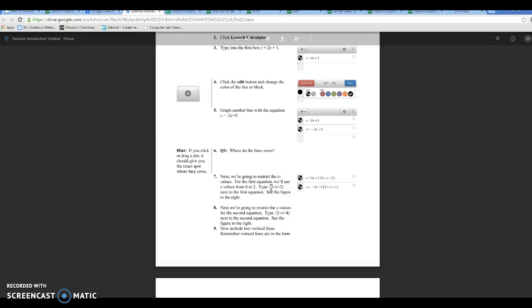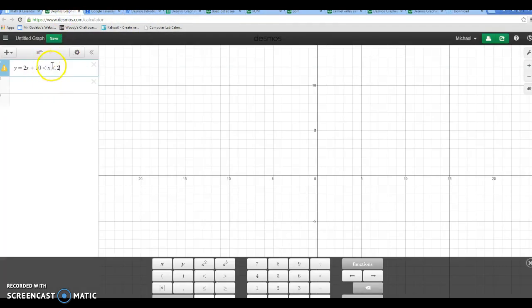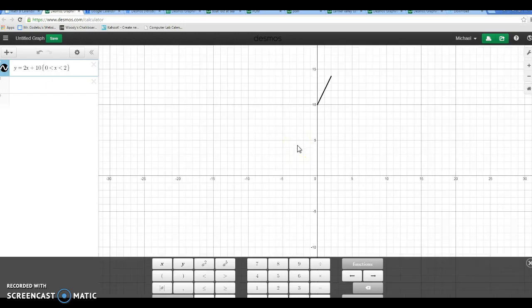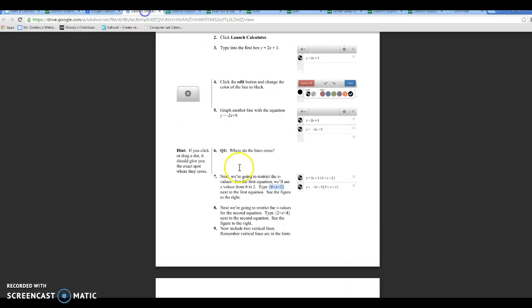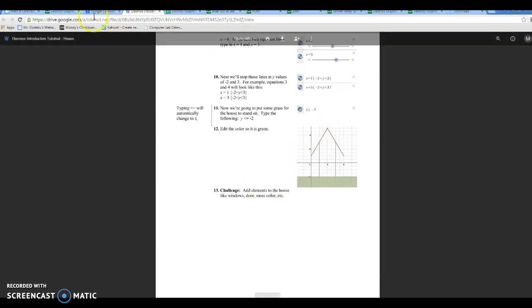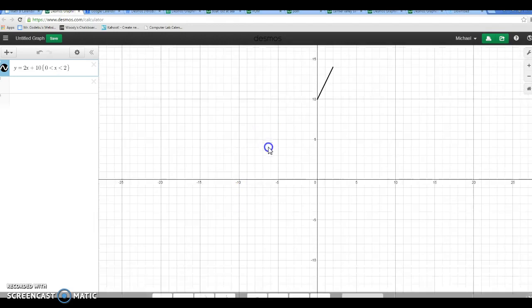So when you put this x between the 0 and the 2, it's only going to show up everything to the left of 0 and to the right of 2. So let me show you what that looks like. If I just cut and paste, well, it wouldn't let me, but you use a brace, and 0 is less than x, which is less than 2. Ignore the rest. And look what has just happened. It's only showing the x values between 0 and 2, and that's actually like the roof of this house right here. Okay? So this is just to get you familiar with Desmos.